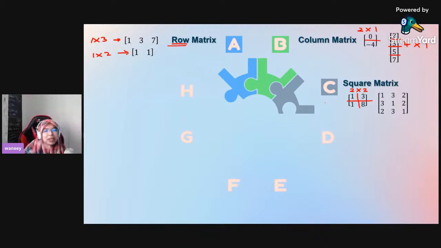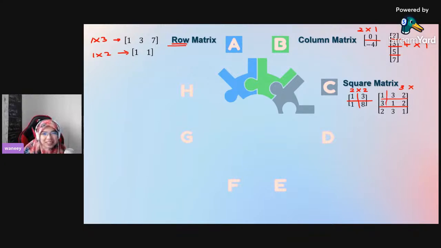And then 1, 3, 2. So this is the first column, second column. So altogether we have 3 by how many? How many did I say earlier? Rows. And then columns. I got confused. Sorry, it's early in the morning.